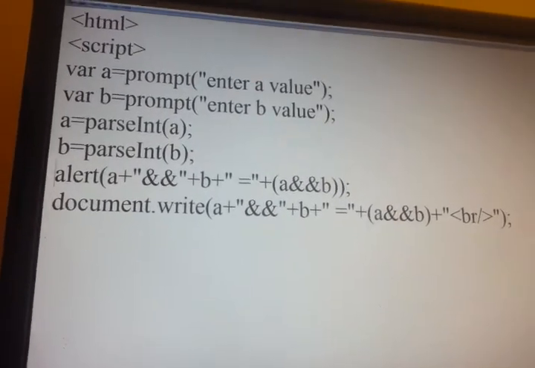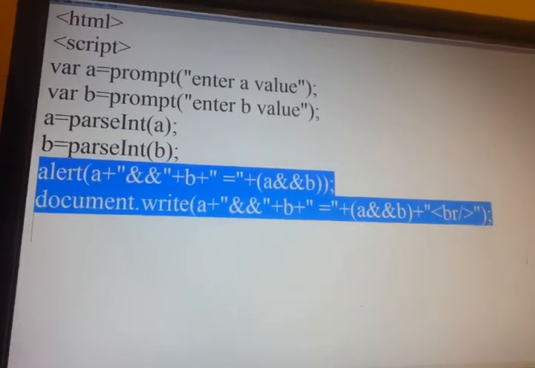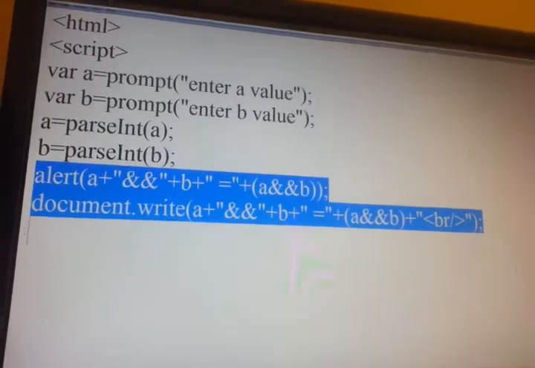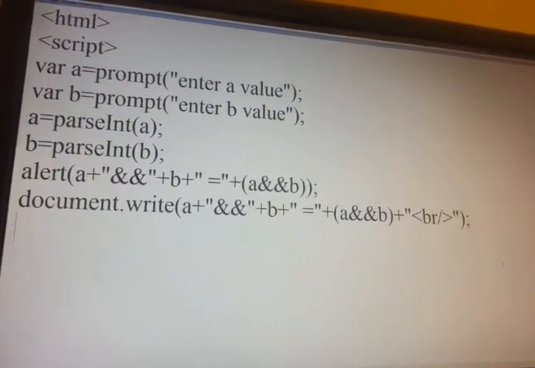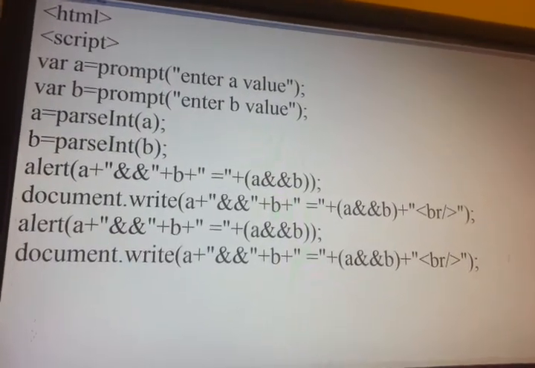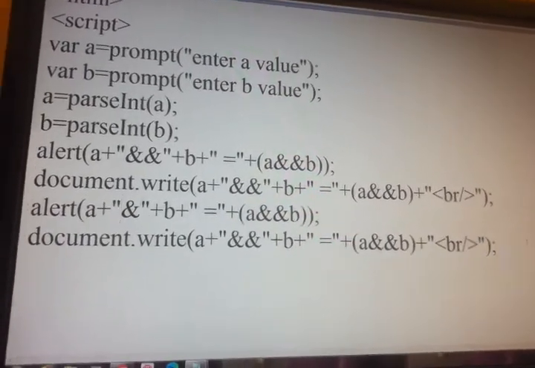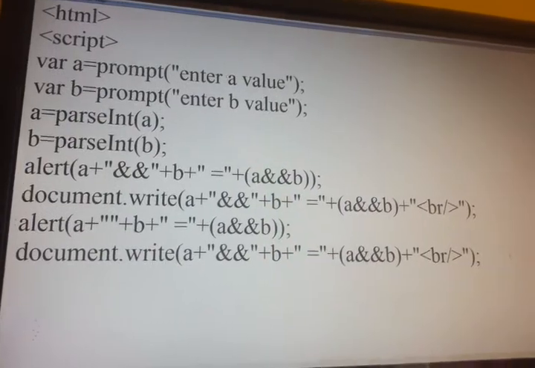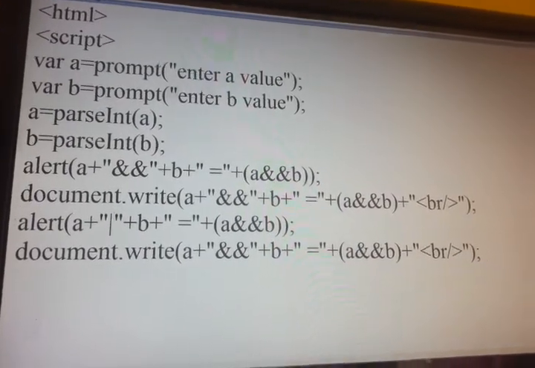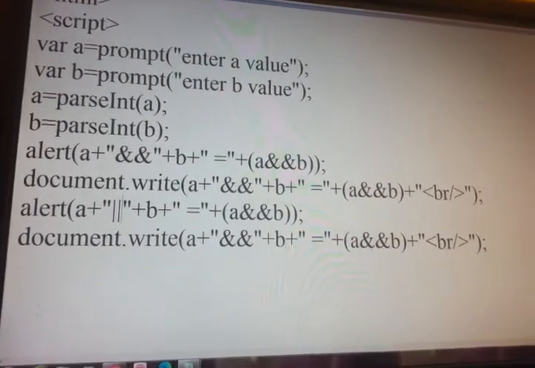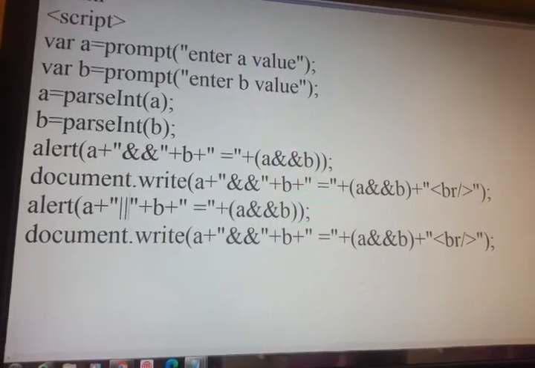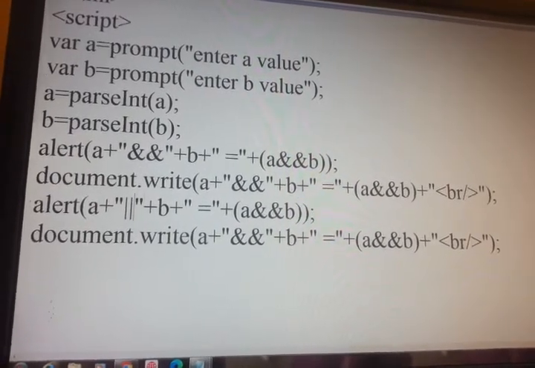Then we'll just copy paste. We'll make it fast. Control C, Control V. Here OR symbol. This OR symbol is available in the keyboard above your enter button.